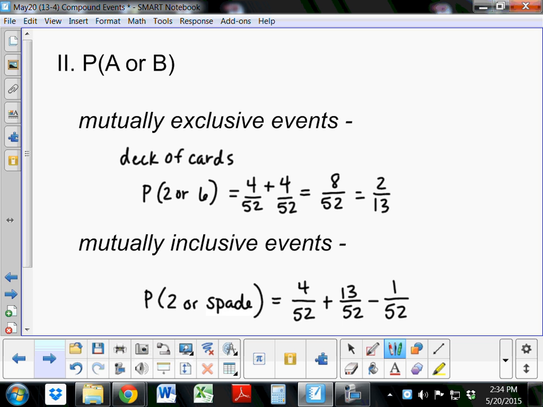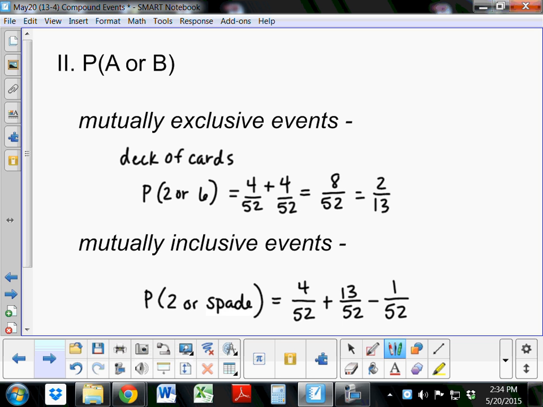So that's why mathematically the way that they'll write the formula for this is they'll say add them both together and then subtract. All of those are the same math. So honestly, in terms of the work you show, you could do either one. This is nice because it helps people think about the double counting and they don't have to worry about forgetting to take it out. But if you take it out on your own, you're fine.